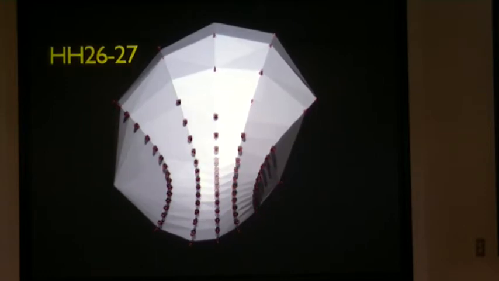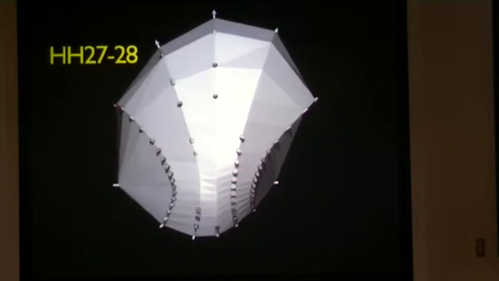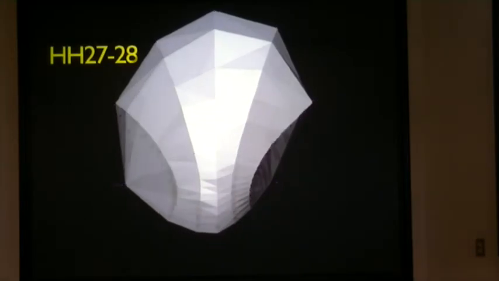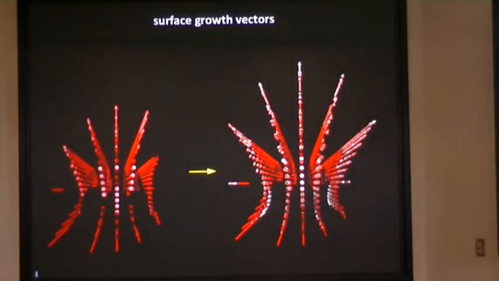We can do it with the whole embryo. We can do it with anything on the inside of the embryo too. And in the end, what we're creating now is actually a model of development, as opposed to snapshots of development. We're now creating a dynamic model of development, which we're hoping to be able to use to explain not only extant animal anatomy, but also the evolution of that extant animal anatomy. So this is the same thing, stripped down to just the vectors, or the vector diagram that we can pull out of that. What we're doing here is creating actually a null model, a nice one.